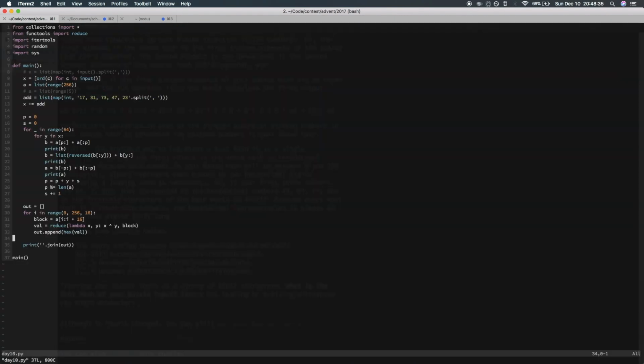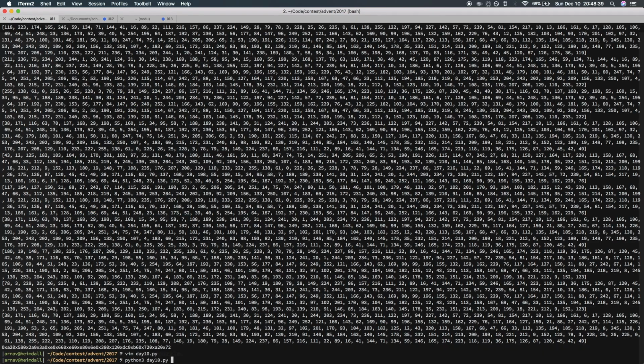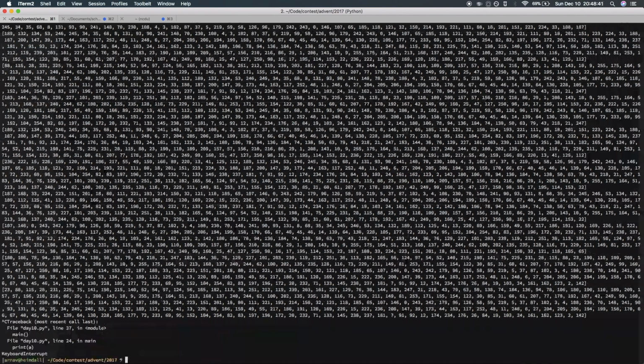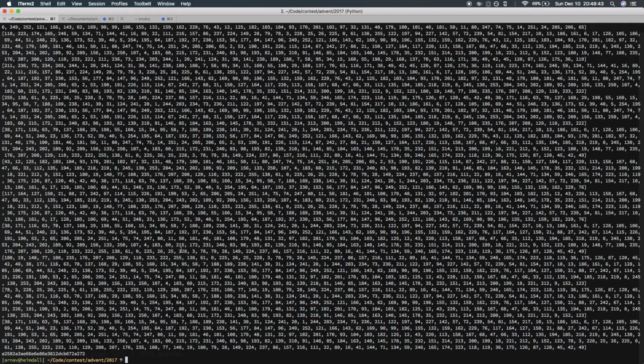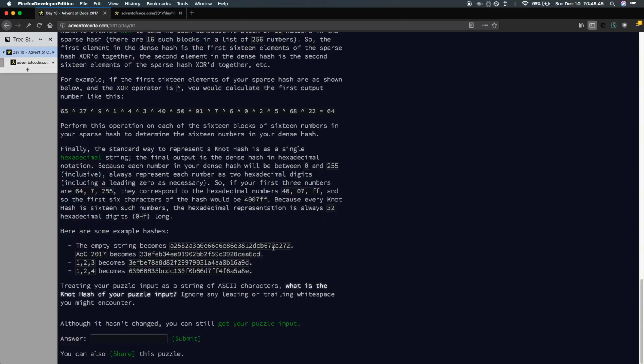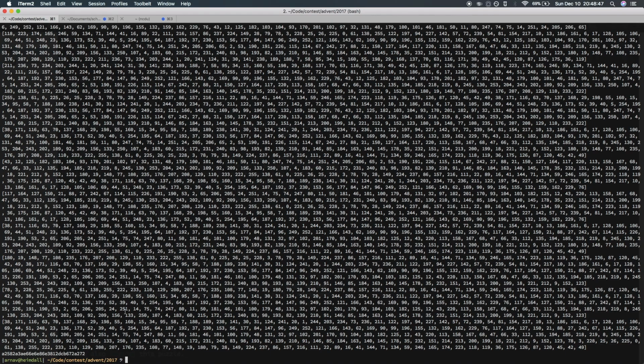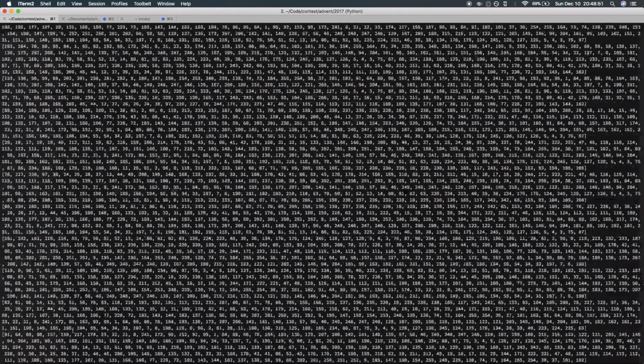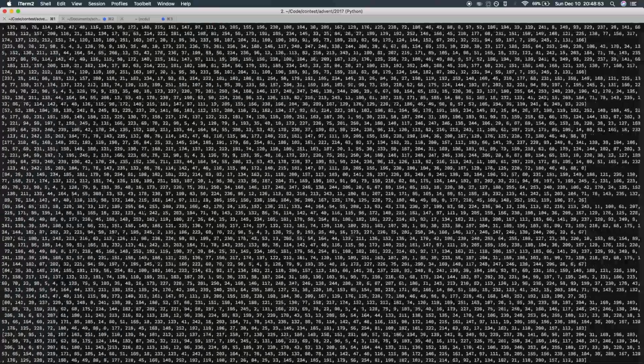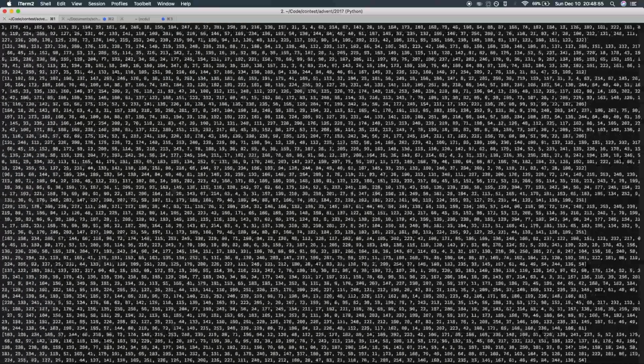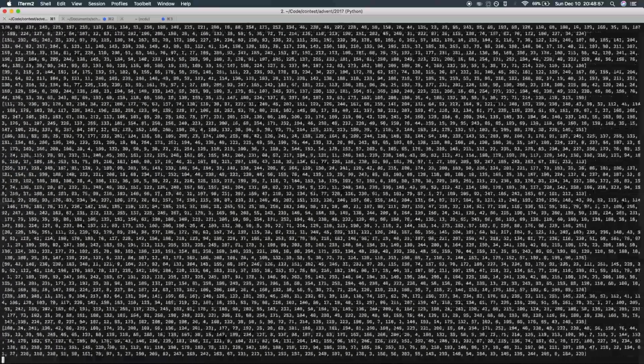So let's just strip out those leading 0xs and make sure it makes sense. 272, 272, perfect. So now the same puzzle input. I should have taken out those print statements. What was I thinking?